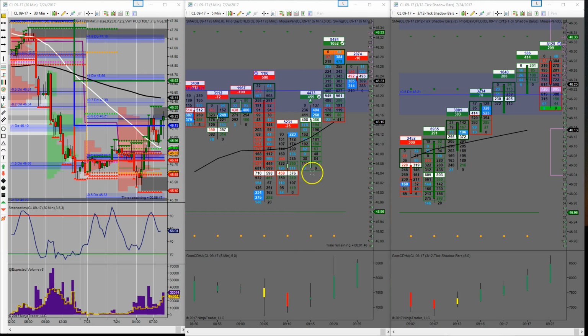Alright, I'm going to move my stop up to 46.09. So not really a cluster of aggressive buyers here lifting the offer, but seems safe enough. So we'll lock in some profits here and see what happens. So another cluster area here on my shadow bars. Ideally it would pull back and then continue up. 46.33 is the high of the day so far, and if it can break through that and particularly break through the 200 on the upside, then I think we've got a clear shot to at least the one deviation line, 46.66. So we'll see there. Alright, I'll be back.